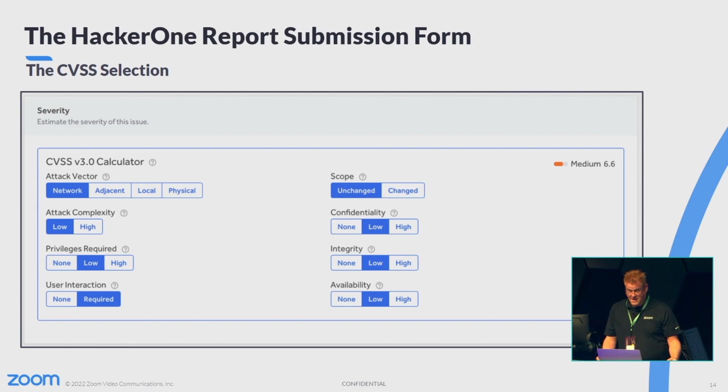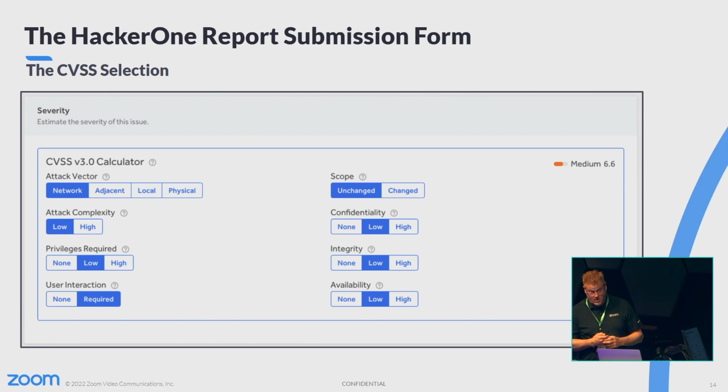High would also mean things like, hey, look, I found the creds to your AWS instance, and I was able to log in there, and now I can do all kinds of stuff, right? Even though you found the creds, that privilege is fairly high. And to perform whatever action you did with those creds, as the CVSS scoring would show, that would be a high. We've provided guidance and examples in our program policy about each of these metrics and what they mean to us. So it's important to learn it and to do your best.